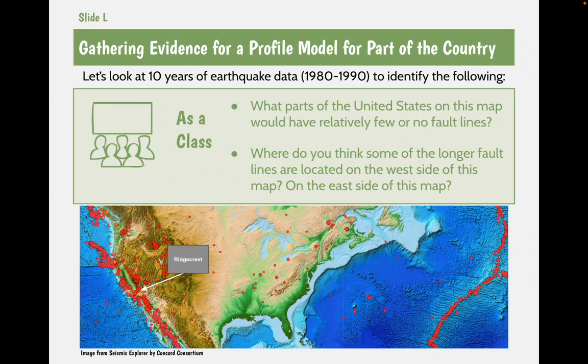Now, a fault is that break in bedrock that we saw yesterday. So scientists don't call it a crack or a break. They would call it a fault. So places where we're going to find fault lines are places where we're going to see lines of earthquakes, where we could actually cut the Earth's crust right there. We're not going to find fault lines, like major fault lines, where there's one or two earthquakes.